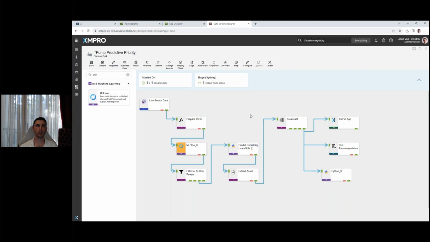Yes, it depends on what the setup is, but sorry, can I get the last part of that question again, Sarah? Yeah, does it support decoupling of development platform versus deployment platform? So can it be on different providers? For example, deployment is on AWS and development is on XMPro.